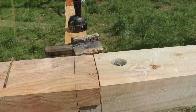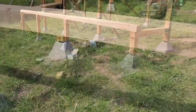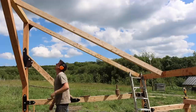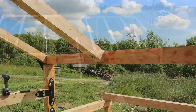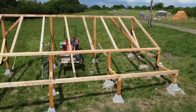Right, so that is the front beam done. Came out nice with the nice half lap joints. So now onto the roof rafters. So, last roof slash support log, going in a rafter, whatever you want to call them. Hopefully she'll fit.